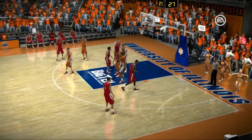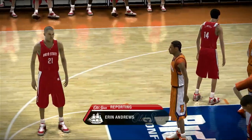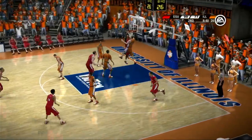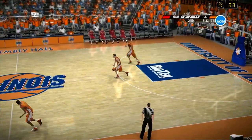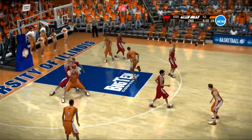Gets up to make the block. The ball goes out of play. Let's check in with Erin Andrews and what she's got in store for us here. Brad, before the game, the coaching staff told me they worried this situation could happen. They told me it's so important for the supporting cast to get involved and not rely on one player. Right now, the coaches are trying to get everyone on the bench on the same page, guys.